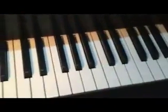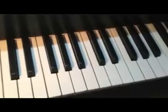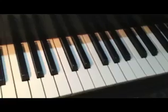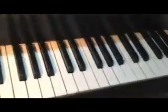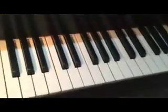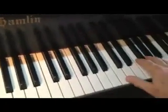So, long passages need to be grouped for technical facility. Sometimes it's helpful to include a thumb crossing in the grouping in order to practice that. So once again, I would practice it this way.